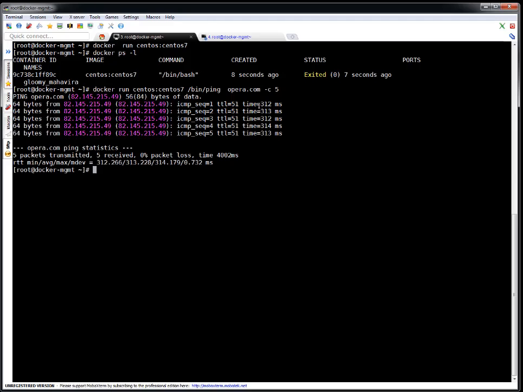And let's say, friends, you have to check the logs of your container. How can you do that? Docker logs and your container ID. This is my container ID now. Right now there are no logs available for this container. Let me run docker ps -a.